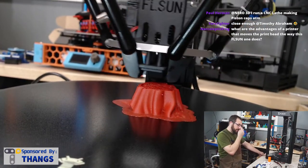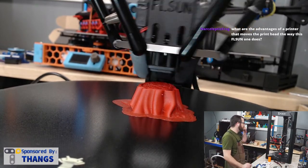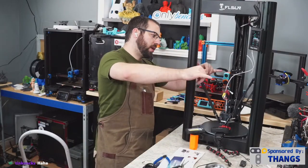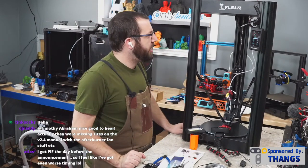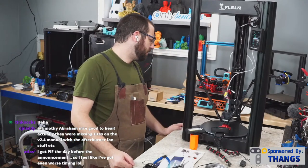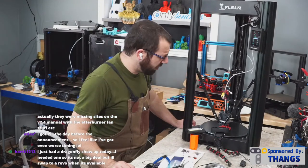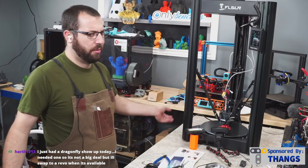What are the advantages of a Delta? For the longest time, Deltas were pretty much the fastest. I think they still technically are. The fastest kinematic. Because Deltas are meant to have a light tool head and you have three motors working in tandem, you can run these really fast. Right now, the fastest speed benches, I think, if Nitram's still doing it, I don't know if like an O-drive powered thing has beaten it, but traditional 3D printing with like normal stepper motors, I think is on a Delta by Nitram. And it's just like a Kossel with like a tri-gorilla board running Klipper.